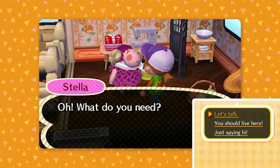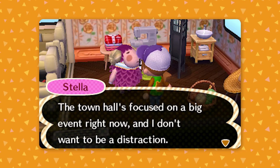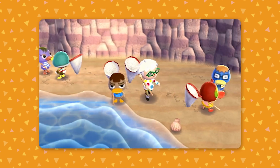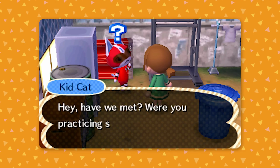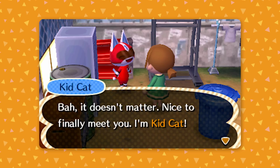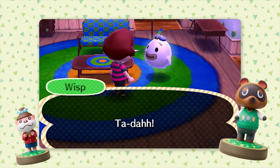Oh, man. So here's something cool. If you really connect with someone, you can actually invite them to move into your town full time. If you convince enough of the right villagers to move in, you could have a town full of cats. Or ducks. You just need the right amiibo cards. And that goes for the first four generations of Animal Crossing amiibo cards too. These guys won't come visit in special RVs, but you can still invite them to move to your town just the same. Also, amiibo figures, like these, do something the cards can't do.